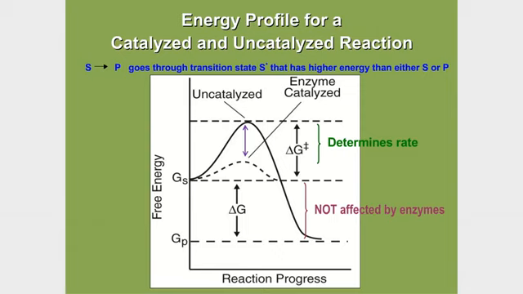So on board exams, if they were to ask you, what does an enzyme do in an enzyme catalyzed reaction? Never ever state an enzyme affects delta G, the inherent energy of a substrate. It doesn't. What an enzyme does, it affects the delta G star, the energy from the environment. By lowering that amount, the reaction goes faster.